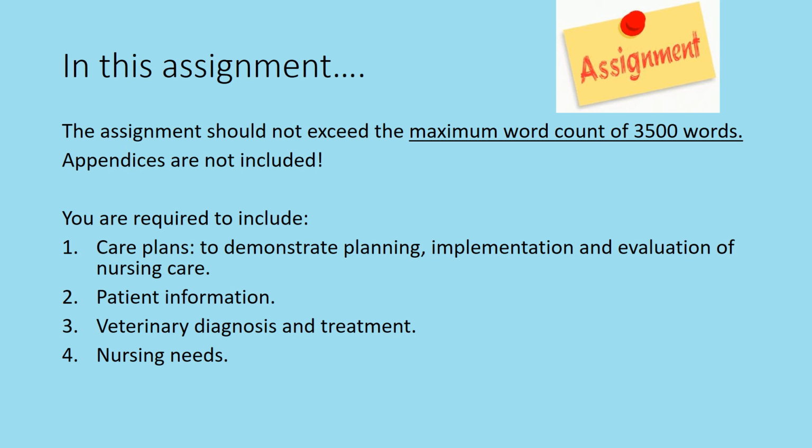And then the more important areas for this particular assignment are the nursing needs and the nursing treatments. So as I say, it's care plan based, so hopefully that's giving you some hints already of what we're looking for, but there does need to be an evaluation of the nursing care. So you've recognised what your patient specifically needs and you've responded accordingly, and maybe your patient hasn't responded as you hope, so what intervention are you putting in place to allow them to do that?